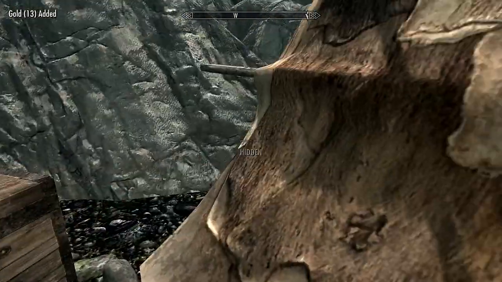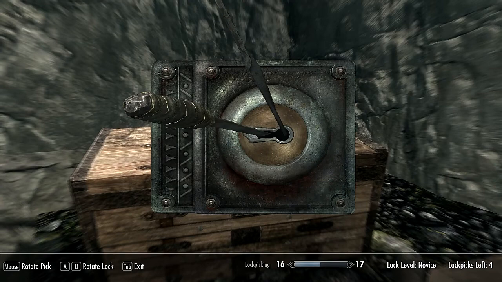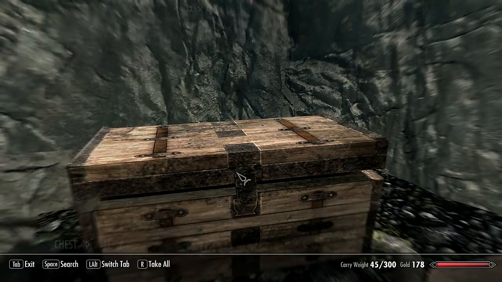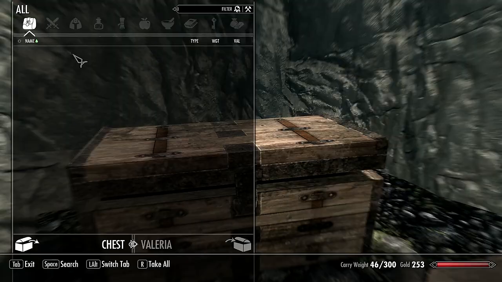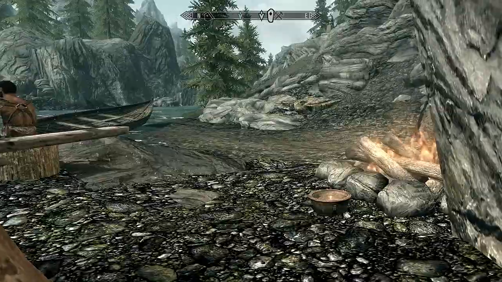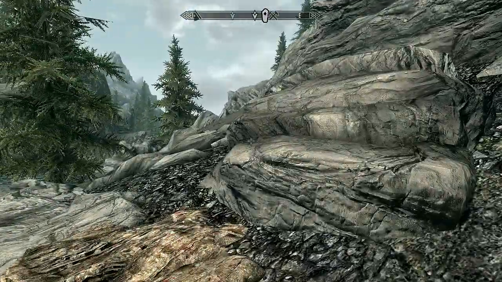Coin purse. I'm gonna rob the man. See any reason why I shouldn't? Garnet, 25 gold, and silver ingot. Might be able to even afford a new spell at this rate. Still, I'm still going to the mine.